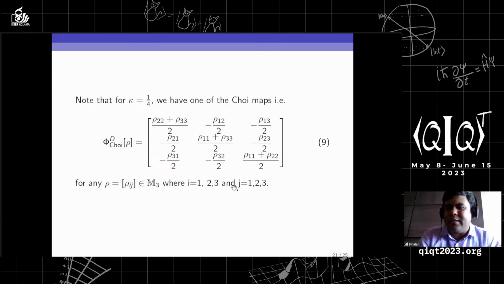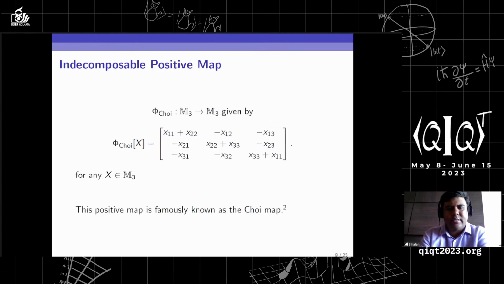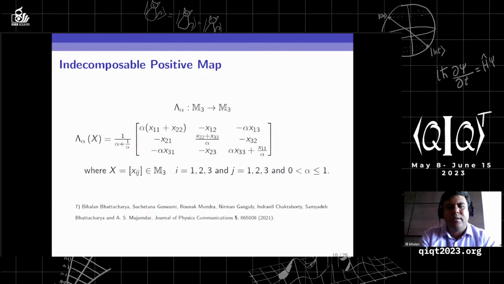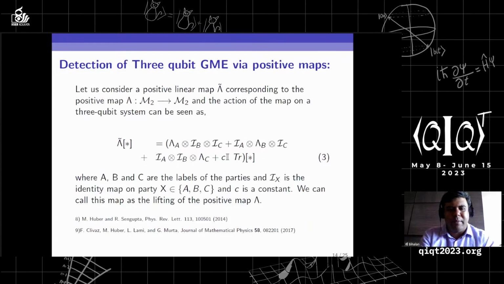But this Choi map is decomposable. If you look a little carefully, you see that this map is not the same as what I introduced here. So there is a twist in the prescription. The Choi map that we have obtained up to now is decomposable. That is not the first Choi. The first example was given by Choi, and it is not the same map as that example. But we have to do something to get back the original Choi map. Let me show you that.